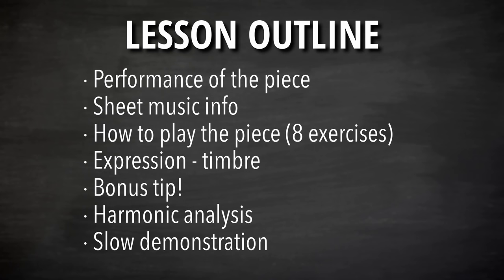First, I'm going to perform the piece in its entirety so you can hear the whole thing. Then we'll look at the sheet music and point out a couple things. After that, we will do our exercises. I have 8 of them for this piece, step-by-step ways to work on this from the ground up. And you can apply this to any piece.